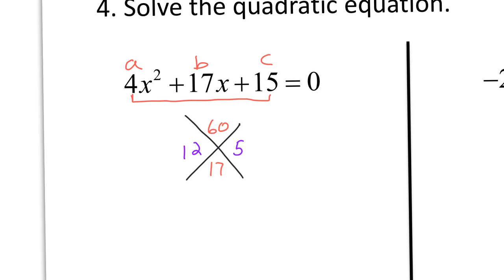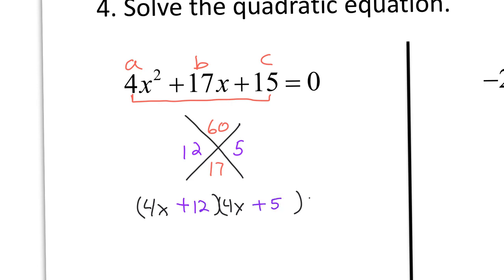After you have those two factors, now you will set up your two binomials or your two parentheses here. You are going to take the ax term, so a is 4 in this case. I'm going to use 4x, and 4x over here. I'm going to bring down my factors, plus 12 here, plus 5 over here.